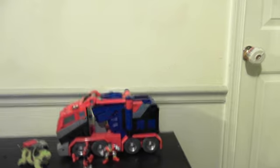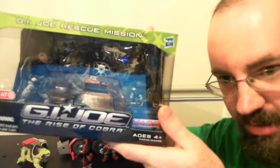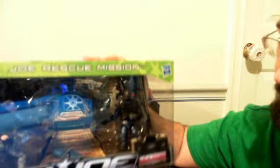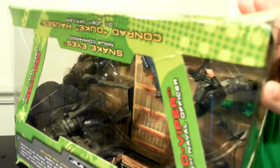I got another 20% off that price, which really added up because I bought a lot of stuff. Let me try to get them together. I got 2 of these. This is a set here. I paid $5.99 for this set, and there's 2 of them. Brand new sets, still in the box. You say, well, why'd you buy 2? Well, one was going to be for my son, and these are great. This would be a Christmas present for him or something. I mean, it's brand new in the box. These are probably quite expensive new, and it's 4 figures. It's Snake Eyes. In fact, I'll read the back because I think it's Snake Eyes and Duke. It's Snake Eyes, Duke, and 2 characters called Neo Viper, which are Cobra characters.